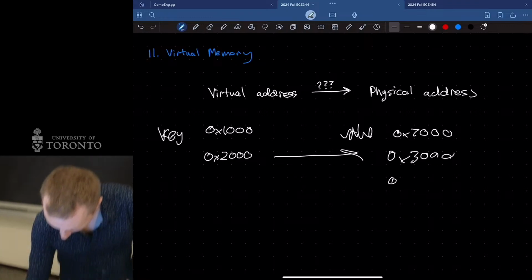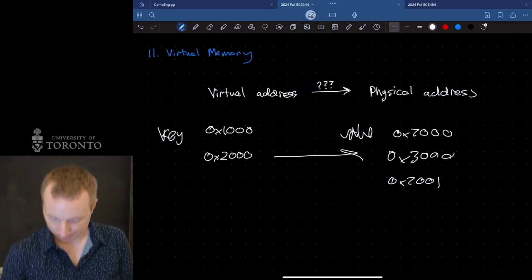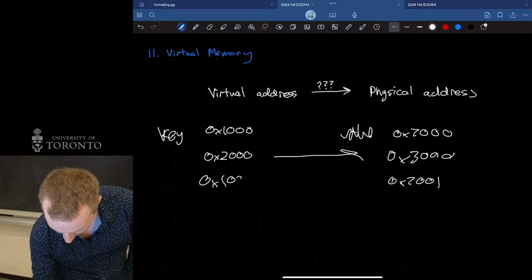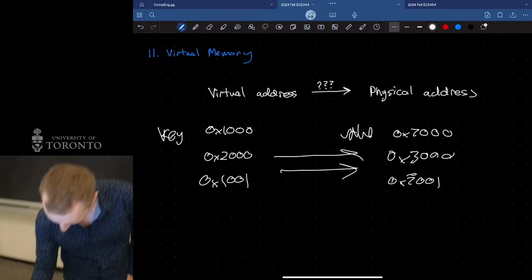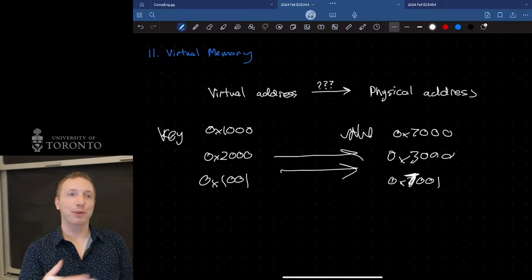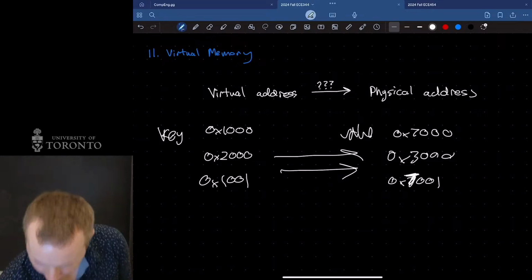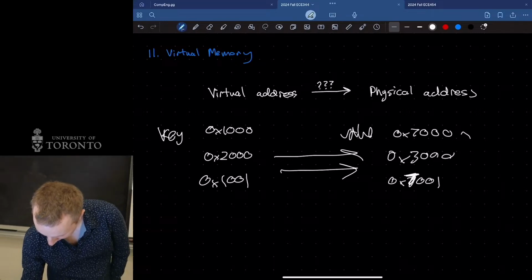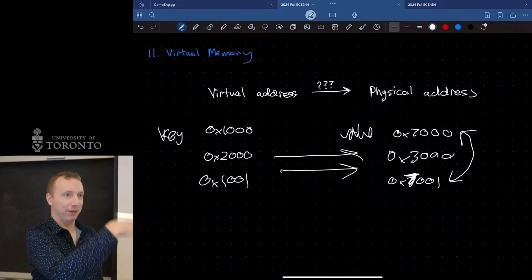Maybe address 7001, and address 1001 should also map to 7000, but each of those needs its own entry in the hash map, right?